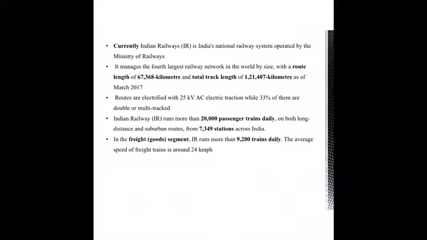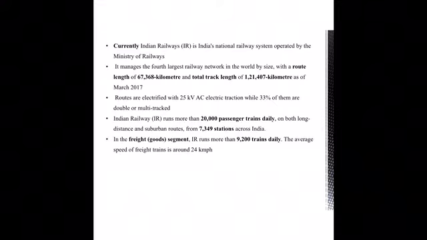Compared with other countries, India has the 4th largest railway network in the world, with a total route length of 67,368 kilometers and a total track length of 1,21,407 kilometers, as calculated in March 2007.